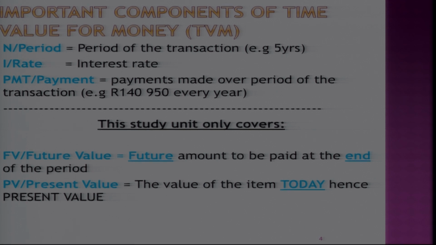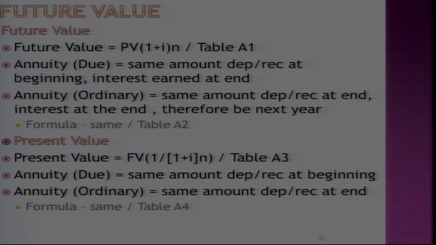Now, future value is actually the amount that you are still going to receive. Present value is the value as it is today. One thing you need to remember, if they want you to calculate the future value, they will not give you the future value. They will give you a present value, and then you need to calculate the future value.